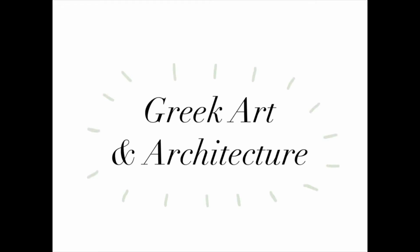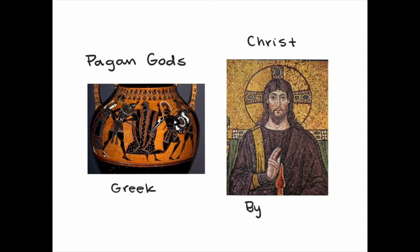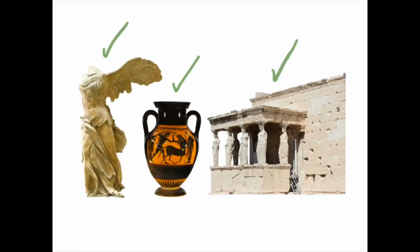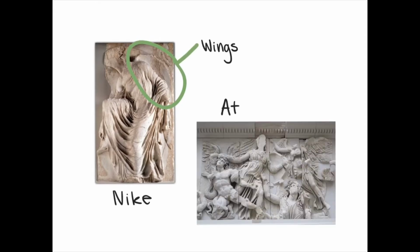Greek art and architecture. Greek art is characterized by its devotion to the many gods and goddesses that were a part of Grecian culture before the rise of Christianity in Europe. Most of what has survived from these periods of Greek art is its sculpture, architecture, and pottery. The artworks as well as the architecture are easily identified by historians through an abundant use of symbolism as it relates to each of the deities it is meant to worship.